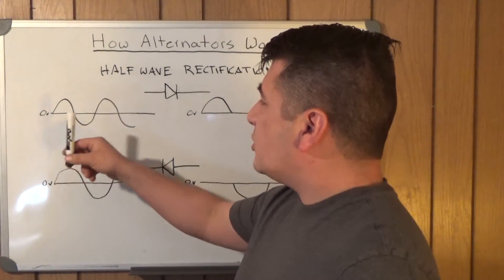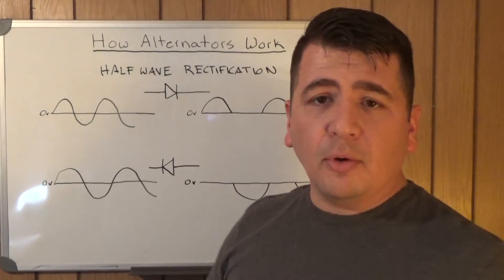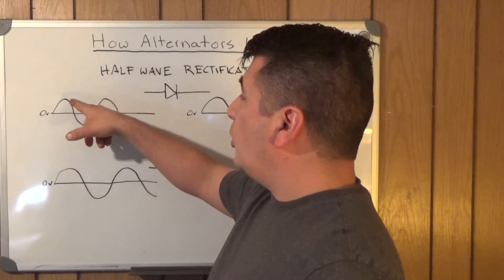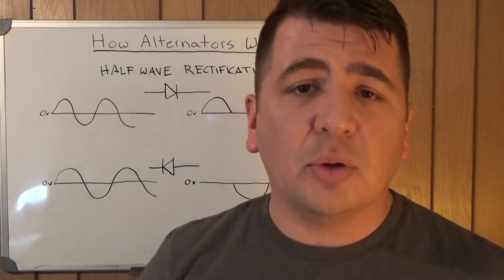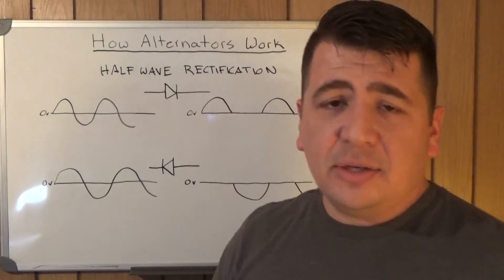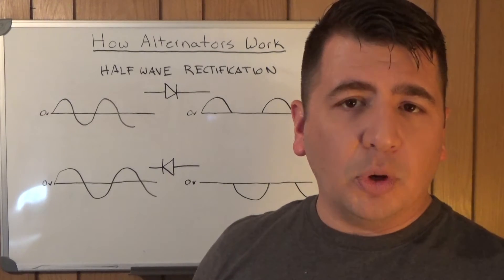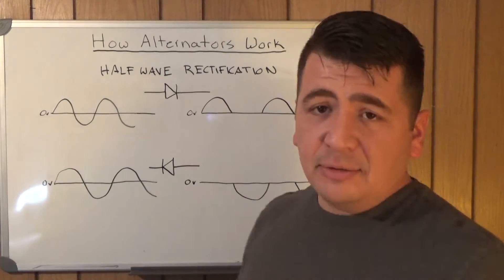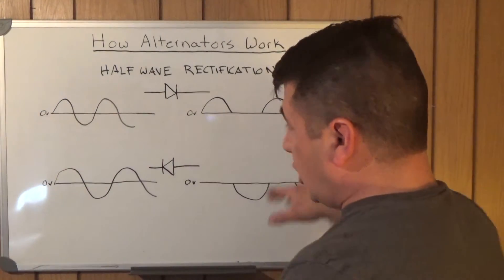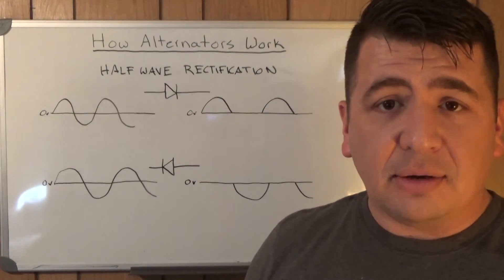Here these represent the voltage coming into this rectifier from each of those legs of the stator. The center line is our zero volt line, and AC voltage is alternating — it goes to high voltage and then switches down to low or negative voltage, below the zero line. When we put a diode in here — a diode, for the simplest explanation, restricts the flow of electricity in one direction — a positively biased diode does a process called half-wave rectification. It cuts off half of the wave because it does not allow the negative voltage through. Only the high side passes through, and what we get on the other side is a wire that has humps of positive voltage on it. Inversely, a negatively biased diode blocks the positive voltage and allows the low humps through. One of these diodes goes onto each of the legs coming out of the stator, and we run one side to ground and the other to our positive output.